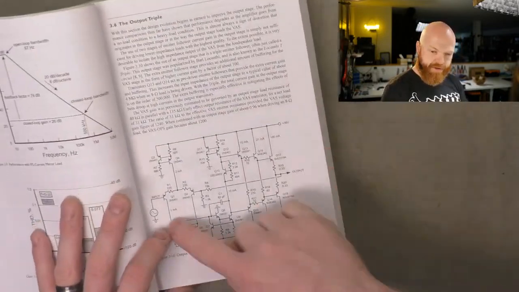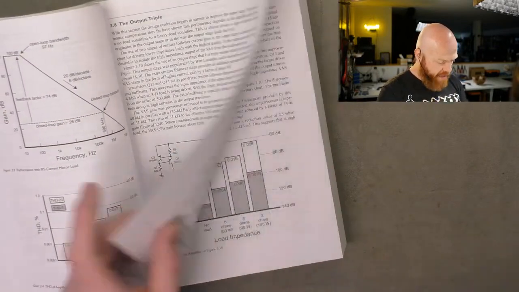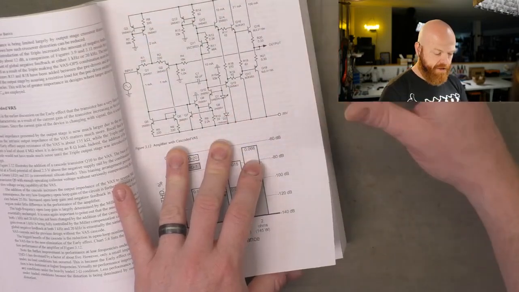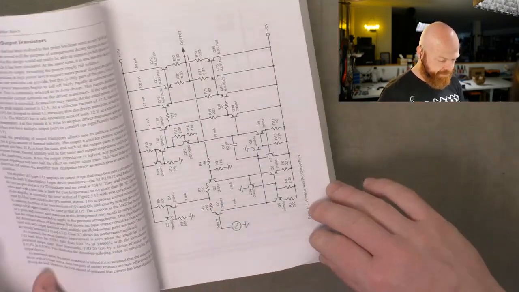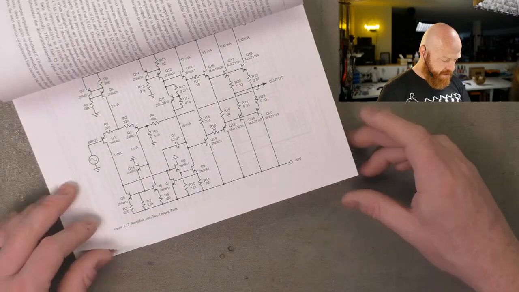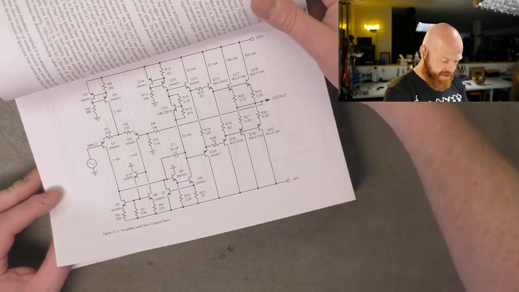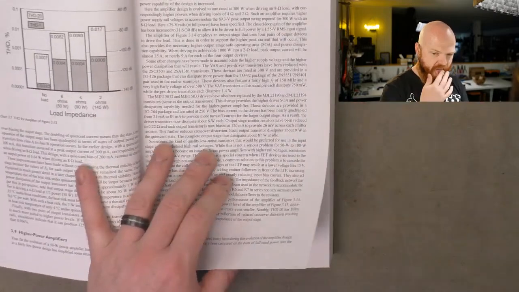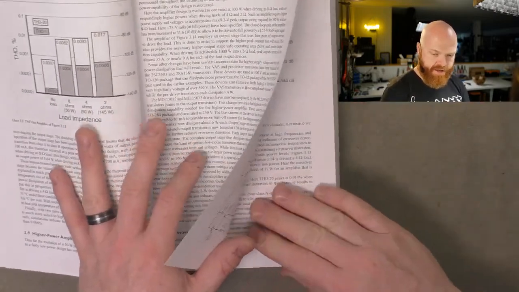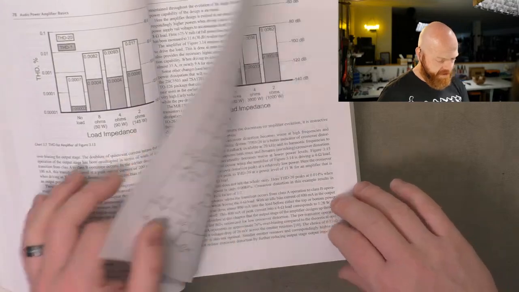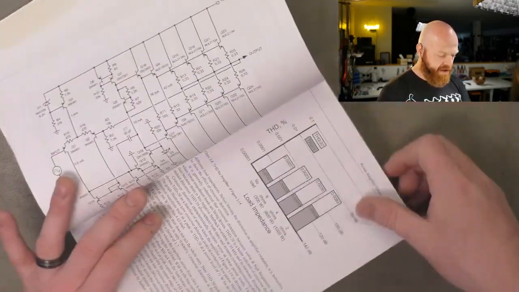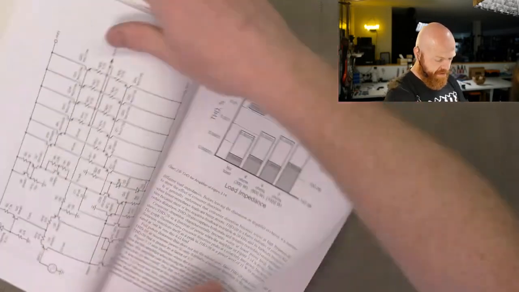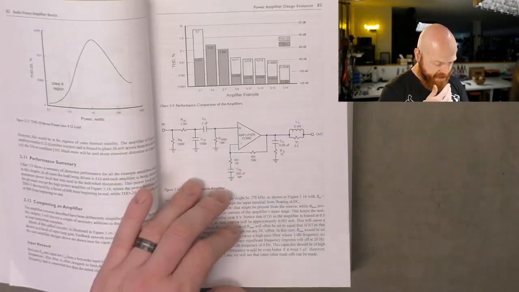So here you see this recurring circuit and it's showing each improvement. As you learn a new concept, he implements it into the circuit and it gets more and more complex, but in a good way, in a way that means its performance is acceptable. And he keeps rebuilding this circuit over and over again. Well, you're looking at the whole power amplifier, but none of the protection so far. Amplifier with two output pairs to lower the drive impedance. Runs over the considerations with respect to like distortion and impedance. Scaling up the amp for higher power. So you can see all the parallel stages there and all the caveats with that.